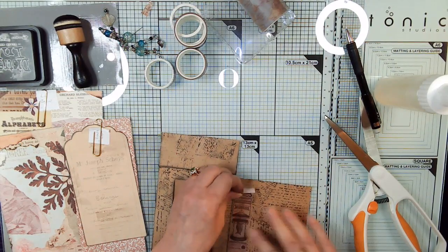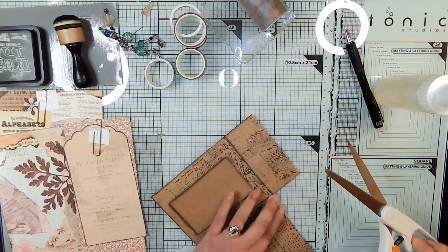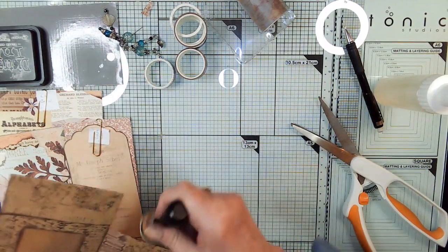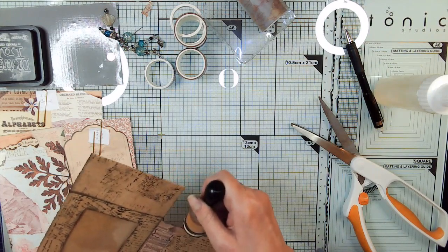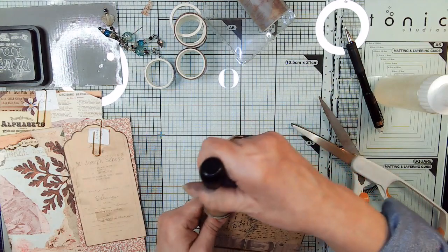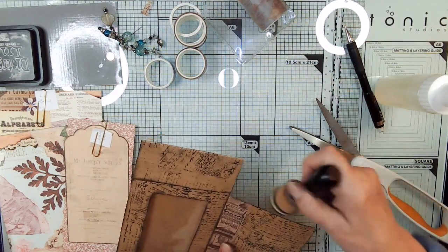Pull that back up just a little bit and trim just the very end off. There we go. I didn't want to take a chance of covering up the edge that we made. Let's go ahead and put just a little bit of ink on the washi so it doesn't stand out completely. We have to ink this. Looks like I didn't ink the inside. Lots of cutting, lots of inking.